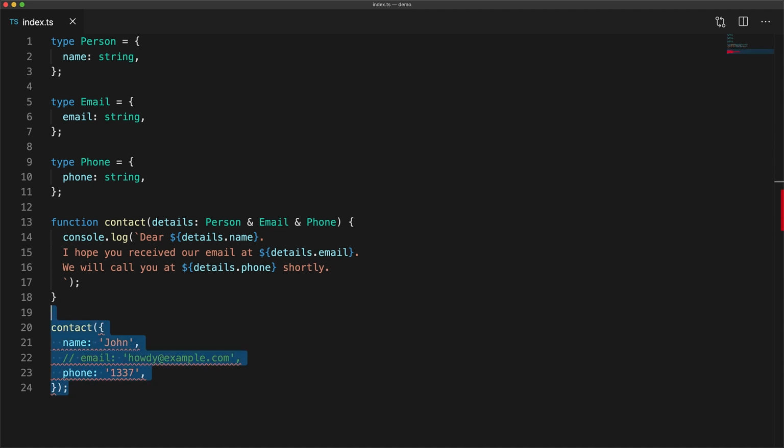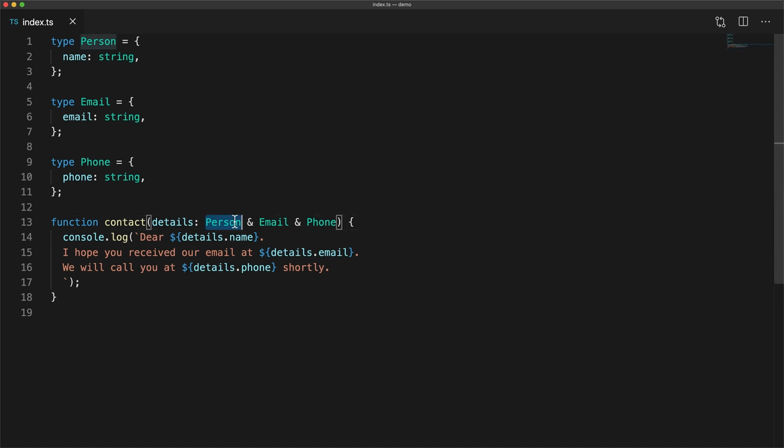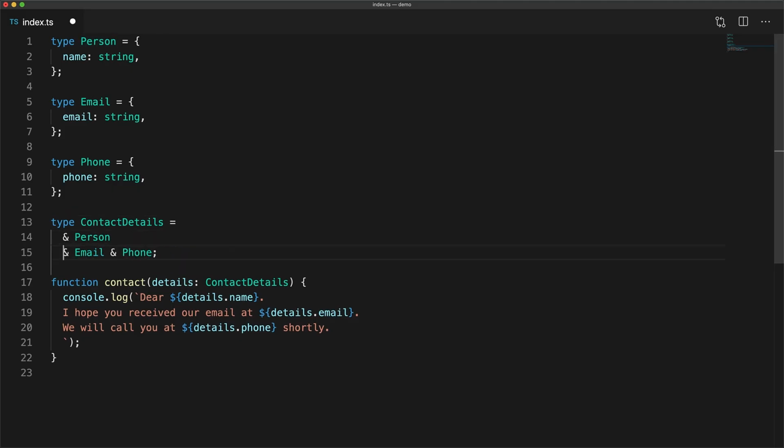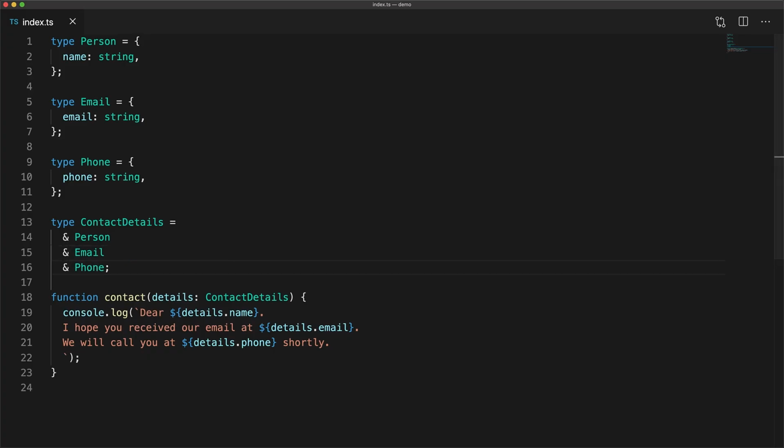Now one final thing worth mentioning is just like type unions, we can extract an intersection type into a type alias, and we previously saw this usage in Point3D as well. Similarly, we can add a leading ampersand before a type intersection, and it has no impact on the semantics of the type and is there purely for readability purposes.